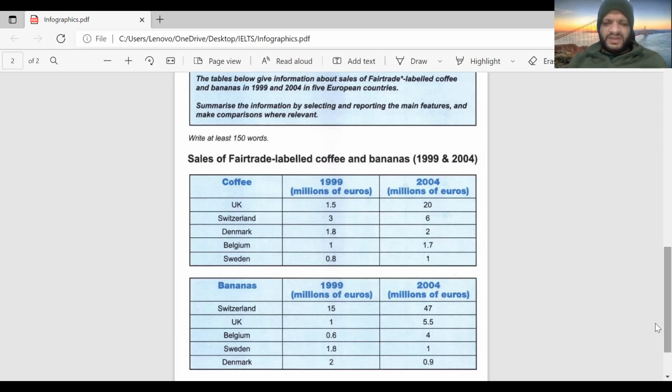For bananas, if you continue in the same way, that's going to sound a bit awkward, because when you are given 2 years, you actually should be talking about how the figures underwent any kinds of increases or decreases. You should not be focusing on the extremes, because it's not static. In the overview, you can talk like this.